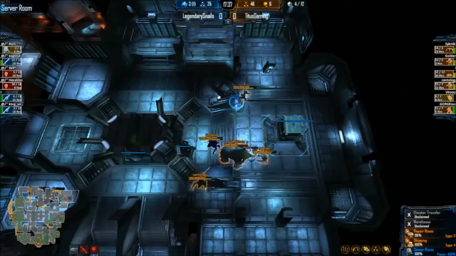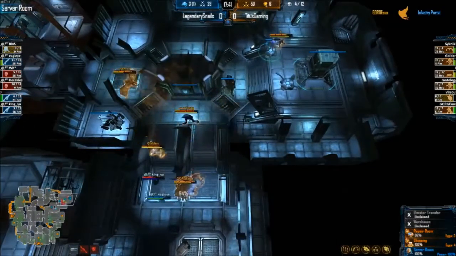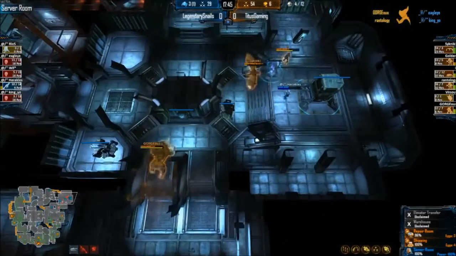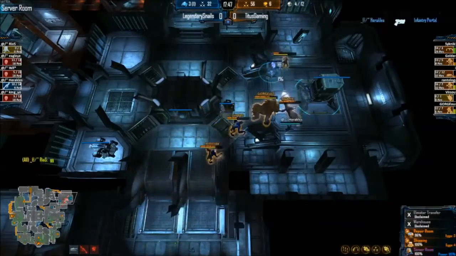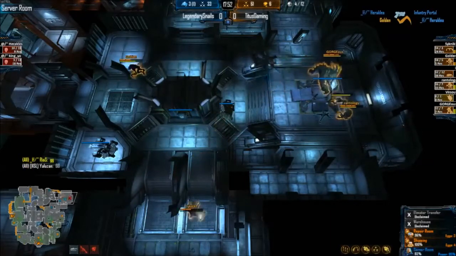The arms lab down, the first IP down, two Marines making their way back in, the team regrouping, going straight for the Marines, taking them down, and they go for the second IP, and down it goes, and there we go, GG from the Snails, game number one to Titus.